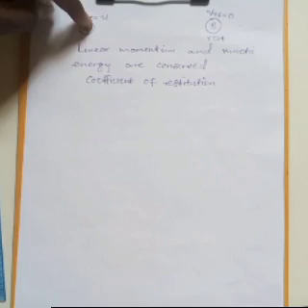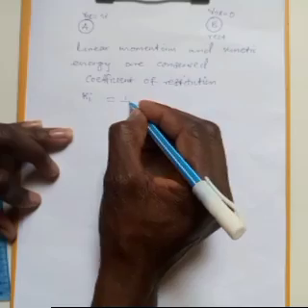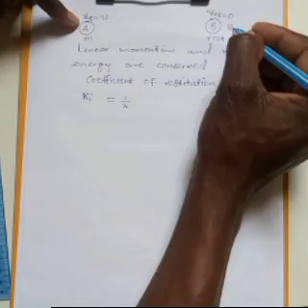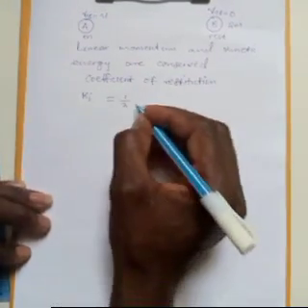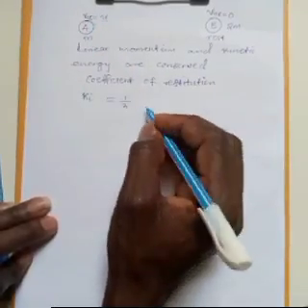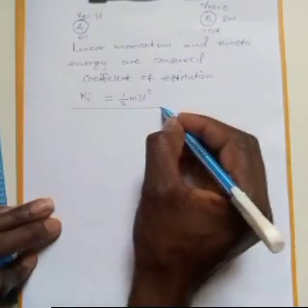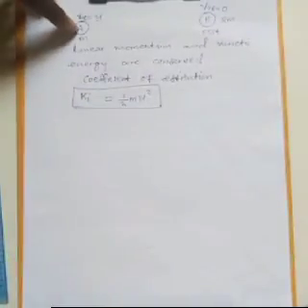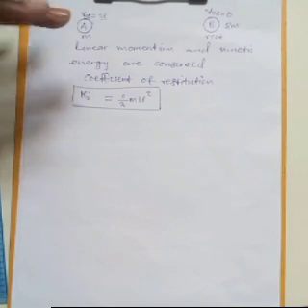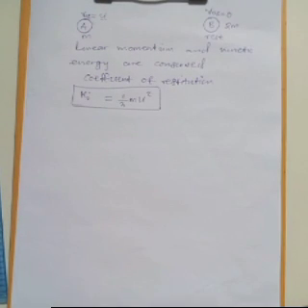So initially, since this is moving, its initial kinetic energy has to be equal to 1/2. We are talking about this one, which has a mass of m. This other one has a mass of 2m. Definitely, the initial kinetic energy of this particle, with reference to the initial velocity, is going to be 1/2 m multiplied by u squared. This is the initial kinetic energy of this given particle. We now have to find its final kinetic energy, for me to come up with the change with respect to the same initial kinetic energy. That's how we find the loss.